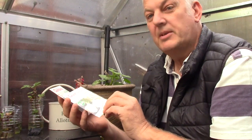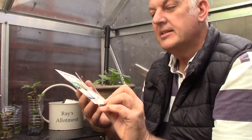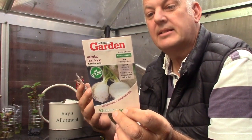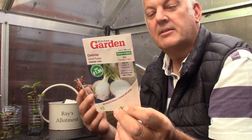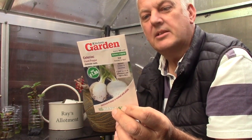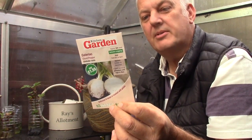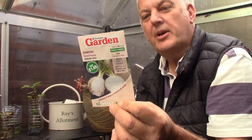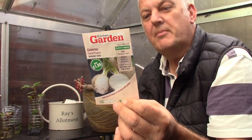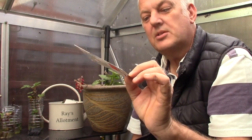The next pack of seeds for the Kitchen Garden is celeriac — Giant Prague. Globular roots with a slightly flattened base. Really tasty mashed with some potatoes. We did celeriac about two years ago and it never really did much, and we didn't try it last year — but we can always give it a go this year. I'd be looking forward to trying it with some mash. These can be sown February, March, April. Plant out March, May to June, and harvest October, November, December. We get 500 seeds in that packet. Must try and grow some of that — a good source of potassium and high in fibre.